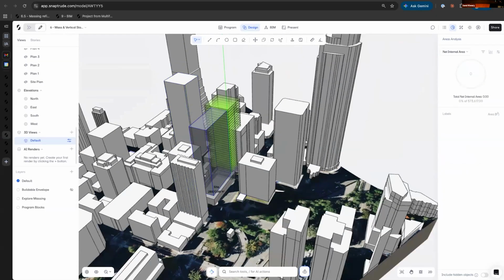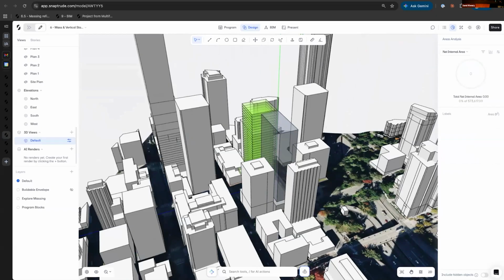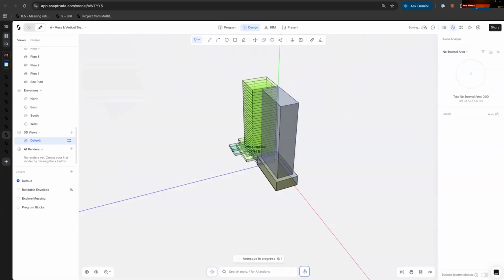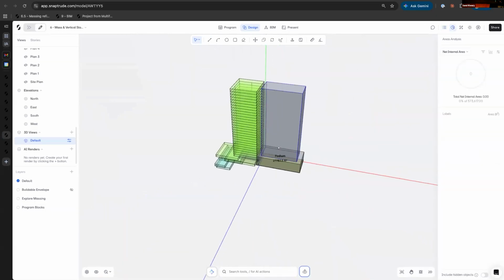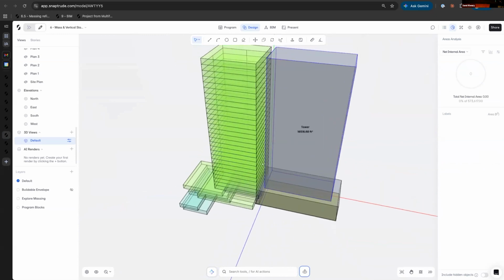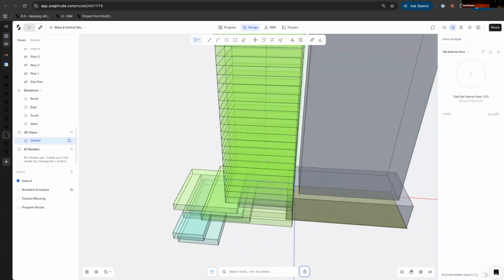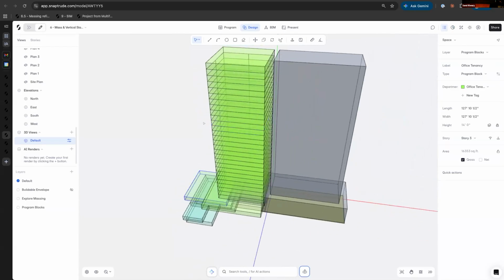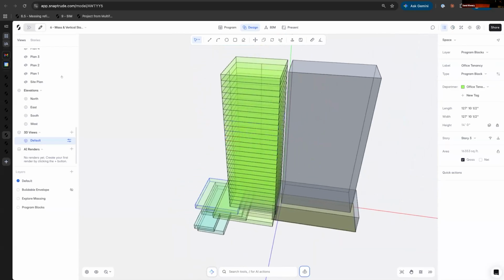So we'll jump in, and this will essentially produce a vertical stack diagram that's not yet incorporated into our tower. Again, so much of this is really about the incremental iteration and being able to control what's going to go into the final massing concept, right? So this is kind of the singularity between our massing concept and some of the program that we've been working on. It's helpful to have this separately, because in this case, we have these program blocks, which obviously don't look like a building, but we want to make sure that these are assigned to the correct floors in terms of vertical distributions.